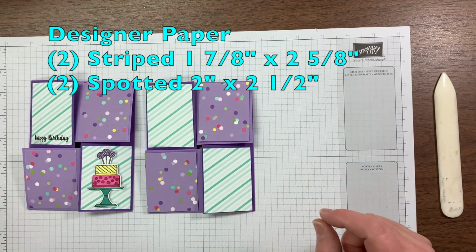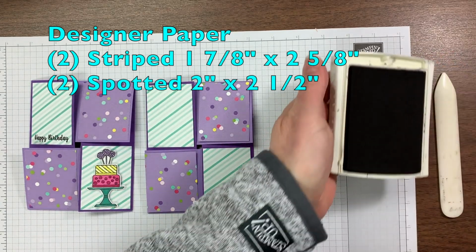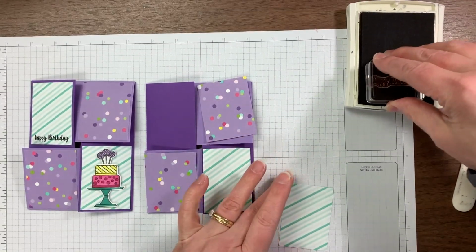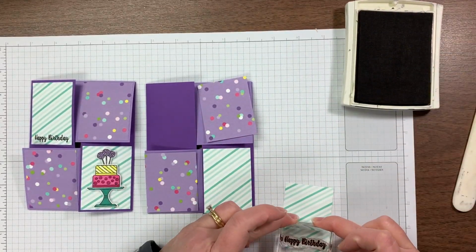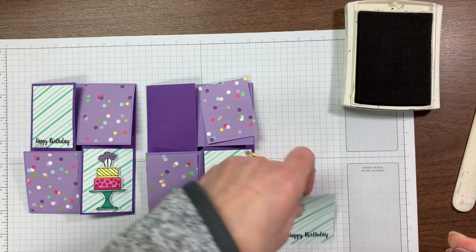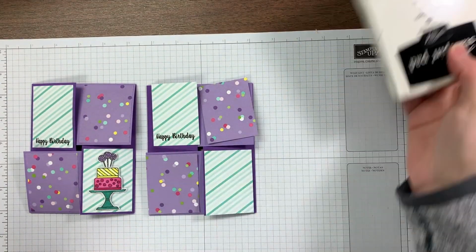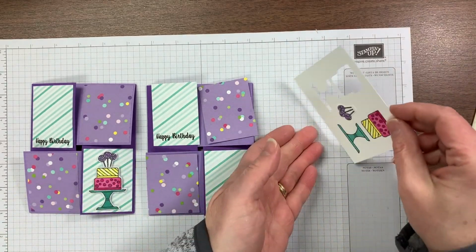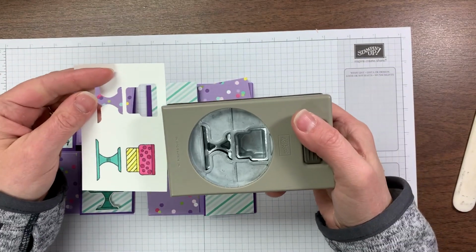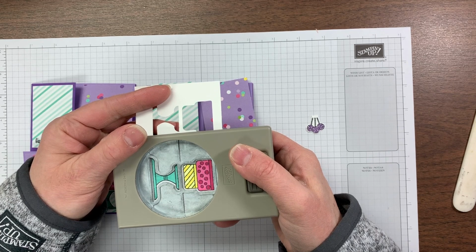And I'm going to stamp my happy birthday on the striped piece. Now, I like to use Archival or Stazon when I'm stamping on DSP, so I get really opaque coverage of the designer paper. See how nice and crisp that is. And then I've already made the cake pieces. I lined up the stamps so that I will be able to punch them with the punch.